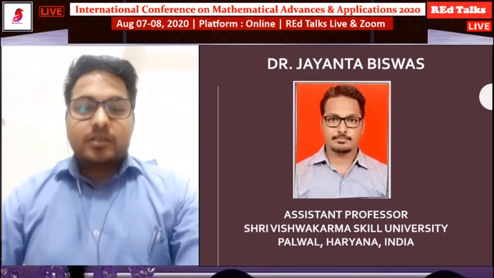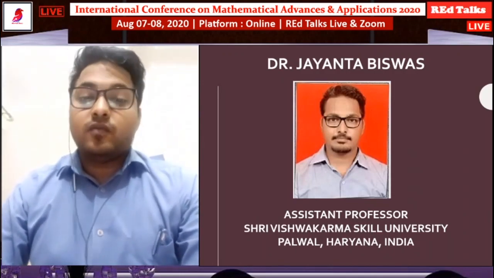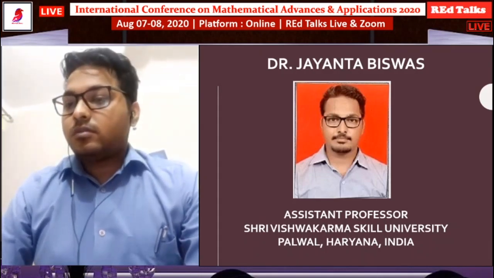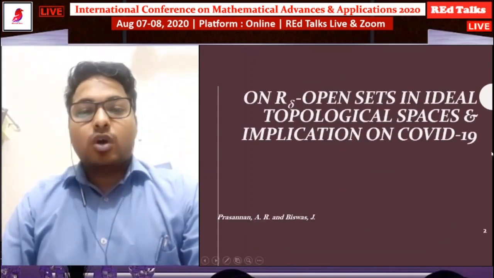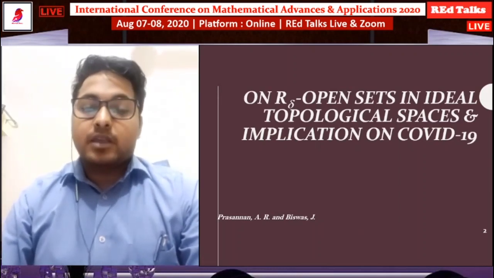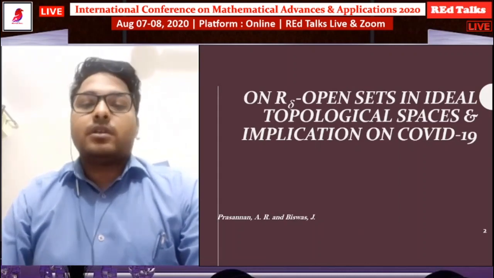Good afternoon, everyone. My name is Jayanta Biswas from Sri Vishwakarma Skill University, working as an assistant professor in the Department of Mathematics and Statistics. Today, I'm going to present my article on R delta open sets in ideal topological space: an implication on COVID-19. This paper was written by myself and my mentor, Dr. Prasannan.